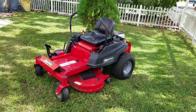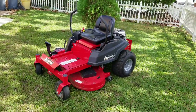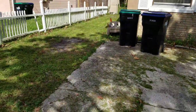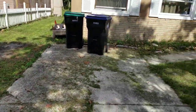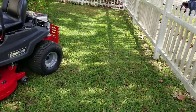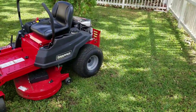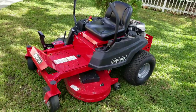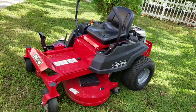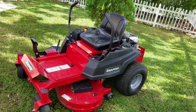Sorry guys, you just saw me do some mowing, this yard looks great. It's a bunch of weeds. There's big leaves coming down for the fall here, getting towards the end of the season, which is why I wanted to go ahead and do this video. Wanted to go over the Snapper, how it's been for the last month and a half or 2 months that I've had this now.